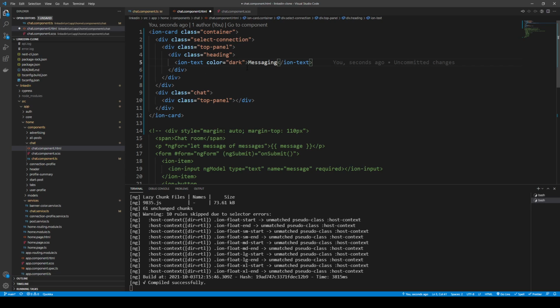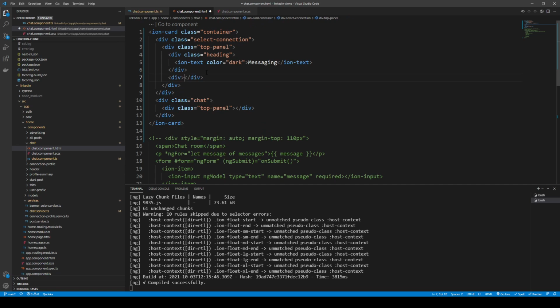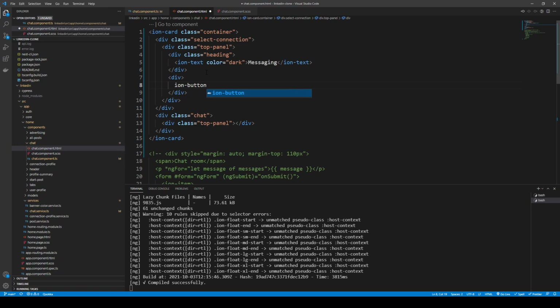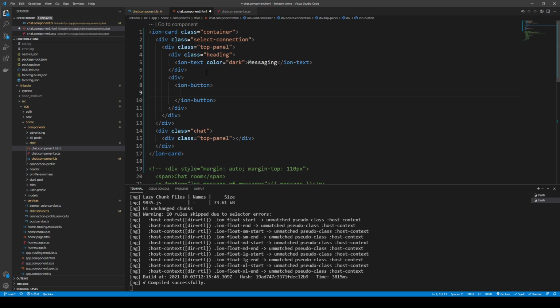So after this ion-text here, after that div there, we're going to have another div, and we're going to have an ion-button, and we're just going to give it a shape of, and that needs to be inside the element, give it a shape of round, a color of dark, and a fill of clear, and then I'm going to put an ion-icon in here.